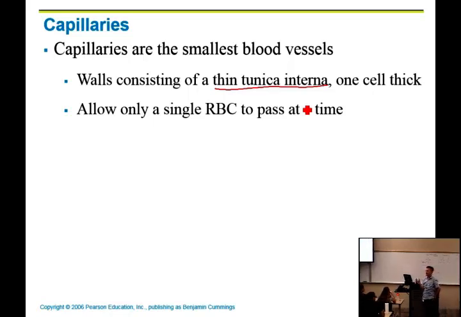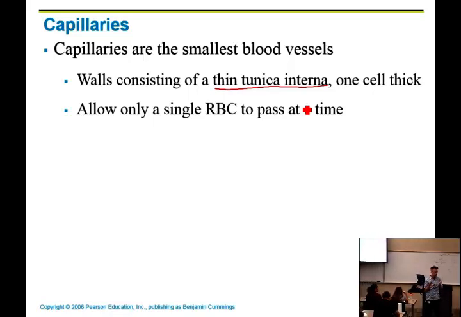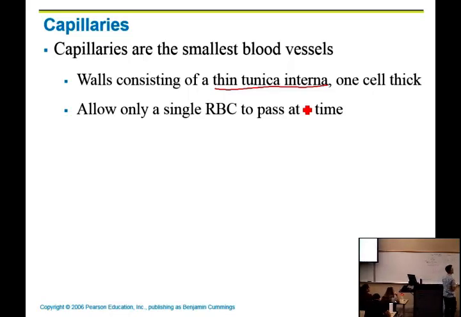What we've done in the past, and you can see it in a video, is you can get a goldfish, don't worry, it doesn't die, and you can very gently fold it into a wet cotton swab, like a little wet sleeping bag, and put it on the microscope. If you use the low power objective, you can actually see the blood vessels in the fins, and you can see the blood cells going through all of the different blood vessels, single file through those capillaries. So it's pretty cool. On Thursday, if you remind me, I can at least find a video for you and show you how it looks in class.